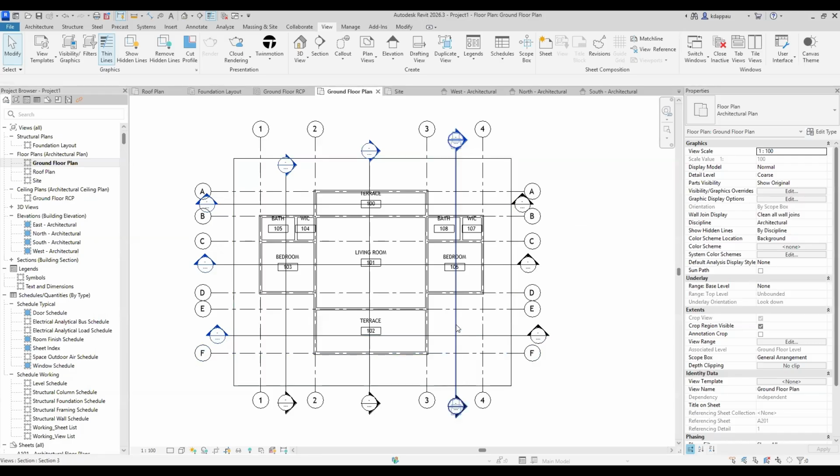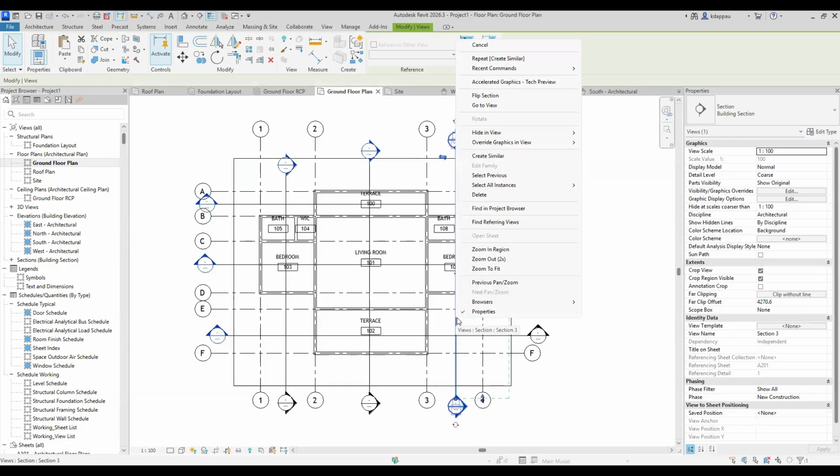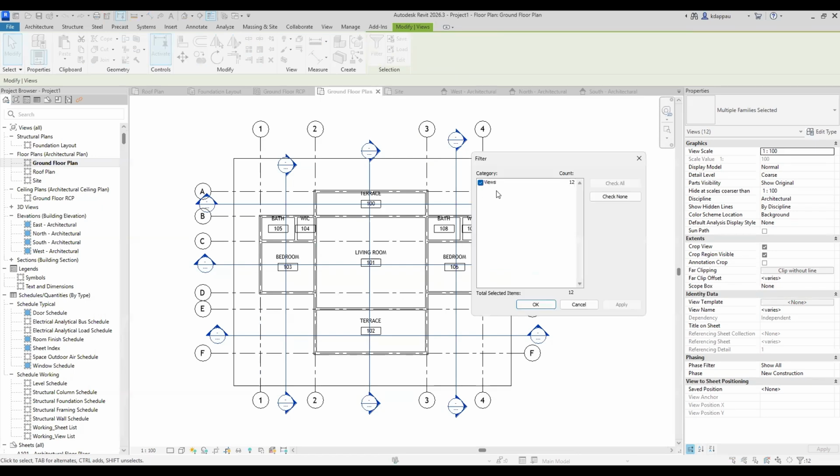I'll select all the sections, select one of the sections, right click, select all instances in the entire project. So you see that all the sections are selected. If I go to filter, I'll see that I have all the sections selected.